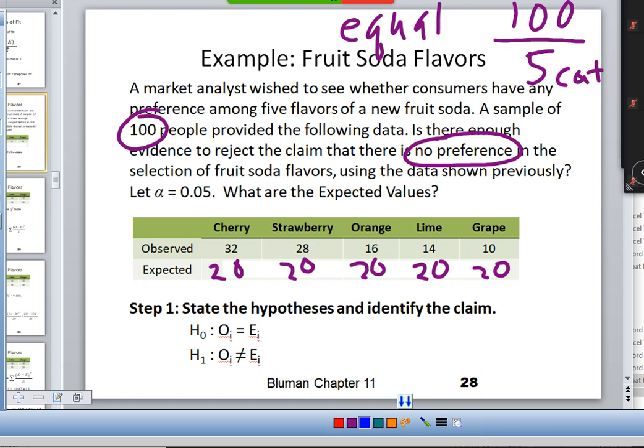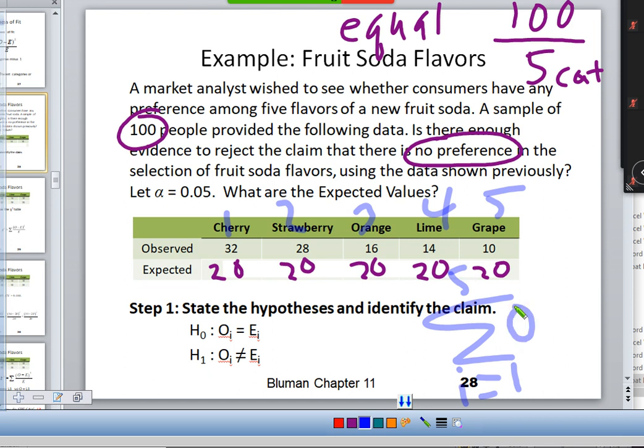I is a counter. It means all the possible numbers. So I is a variable that stands for the 1, the 2, the 3, the 4. So you do a sum from I equals 1 to 5. Because you start with 1, you end up with your n, or your number of categories, k. The first one will be O sub 1 equals E sub 1, and then O sub 2 equals E sub 2. You go through, and each time your I increases by 1, because I goes from 1 to 5. That's where this I comes from.